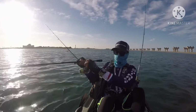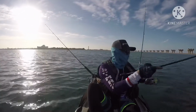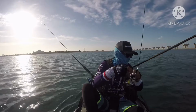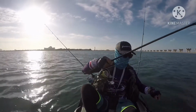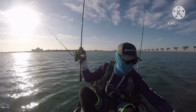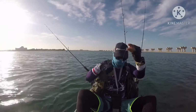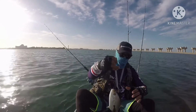Yes, finally I got strike on sabiki. Yay! I hope this is Trevally, so I can use this on our live bait trolling. Let's see. Oh yes, this is a Trevally. Okay, I'm very lucky to catch this one. Yes, this is a good size Trevally. So yeah, let's rig this one and see if we can catch something.